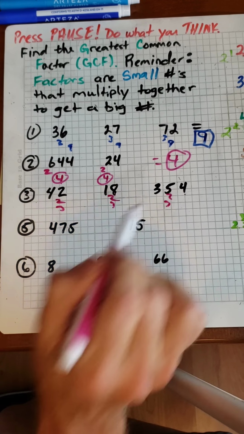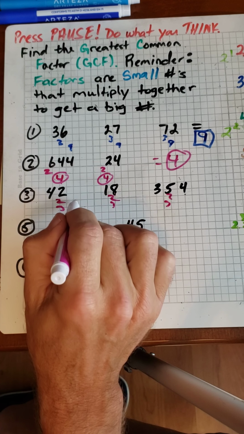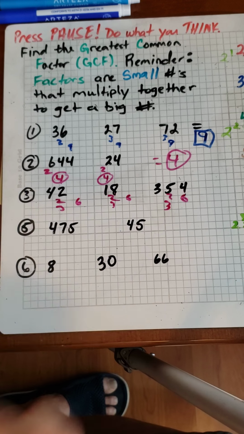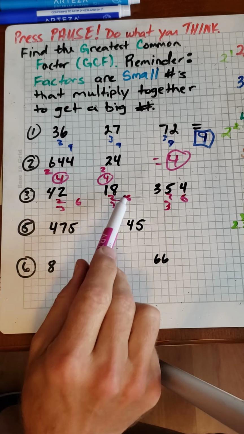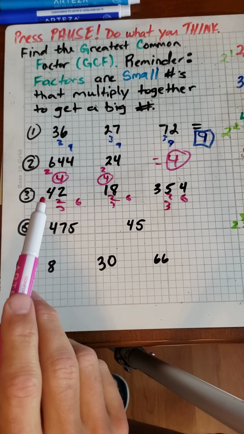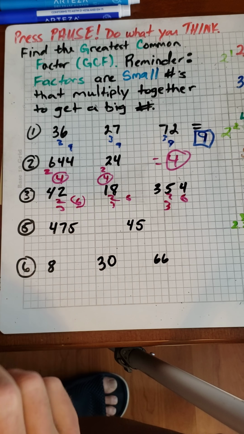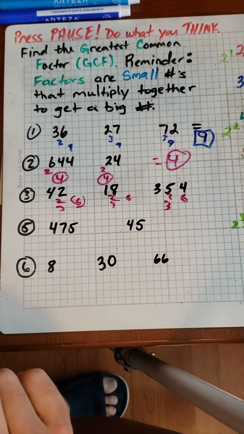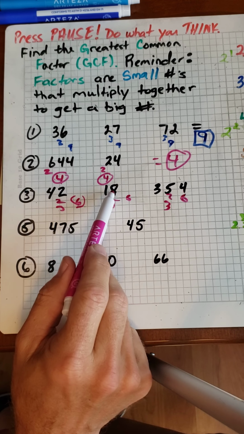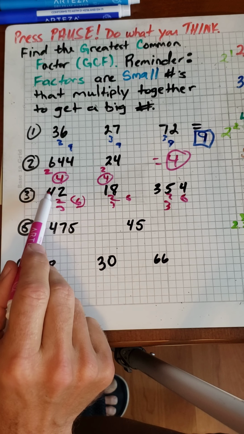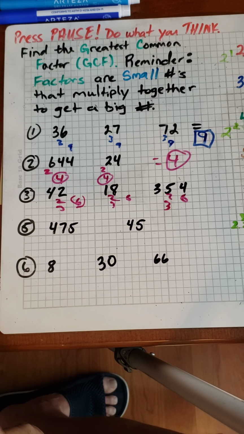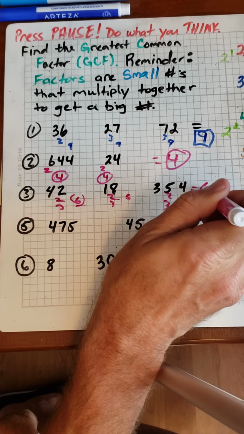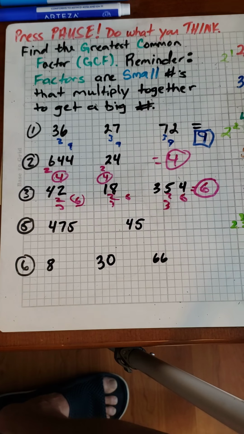And so what do I know right now then? If 2 works and 3 works, that means 6 works for each of them. Because if 2 and 3 work, then 6 also works. All right. So I check 5. Nope, 5 is not going to work. I check 6. Well, 6 is already there, so I'm already good. I check 8. Well, I know 8 doesn't go into 18, so that doesn't work. I check 9. 1 plus 8 is 9, so that one works. 2 plus 4 is 6, so that one doesn't work, so it's not 9, and it doesn't end in 0, so it can't be 10. So the GCF for this one is going to be 6. Greatest common factor there is 6.